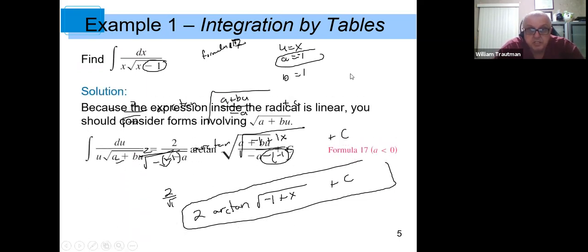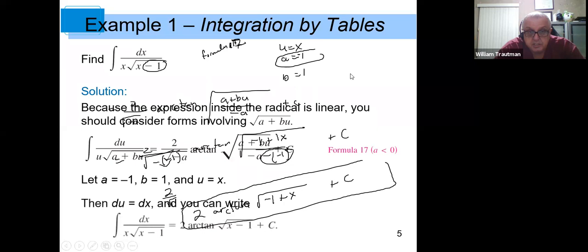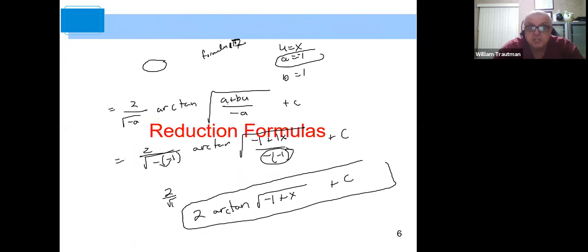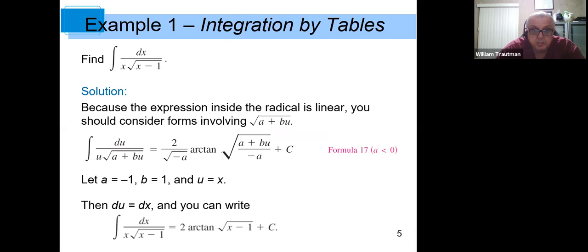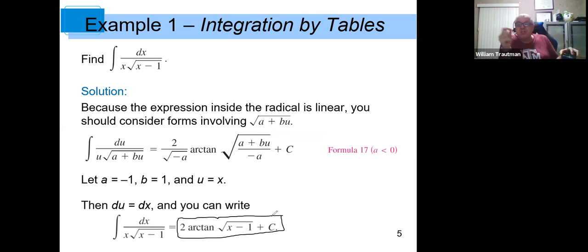And let's see what they end up with. I think they end up with the same thing I did. Yes, they did. Let me go back up. And if we look down here at the bottom, we ended up with the same thing. So the formula sheet is really good. You just have to classify the letters A, B, C, or A and B and U. You have to indicate what each is and then plug it in.